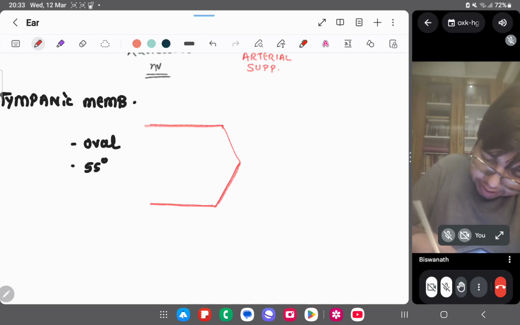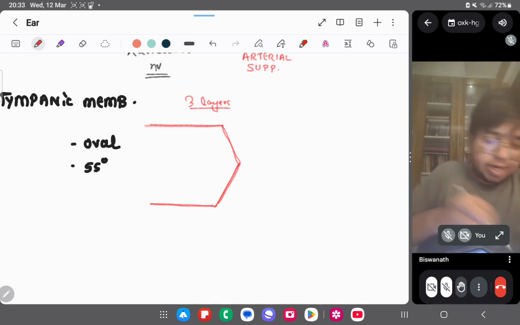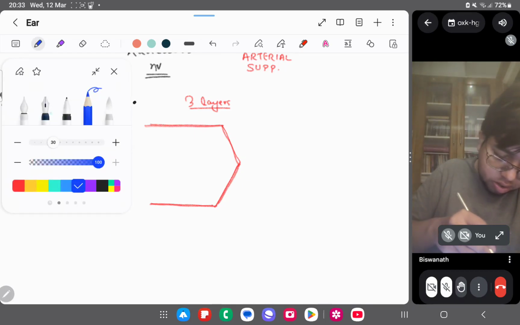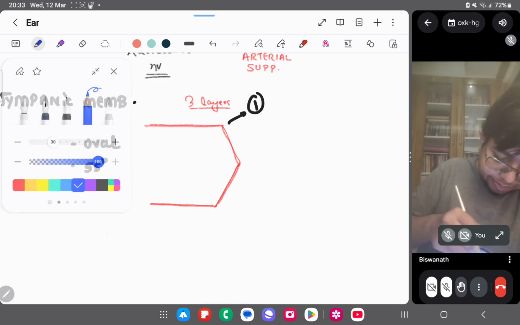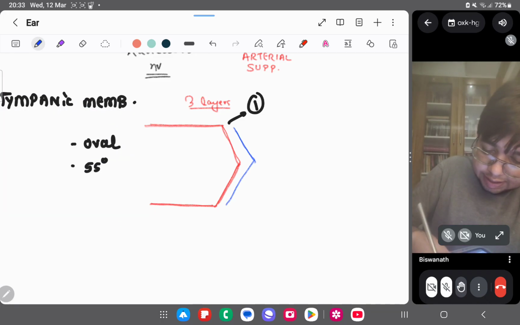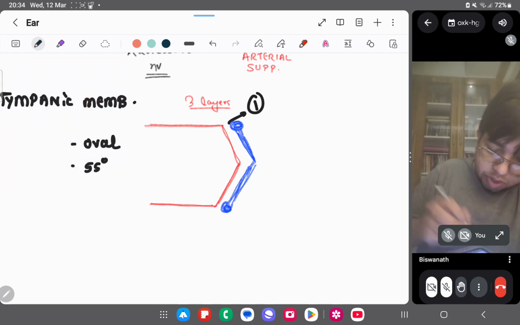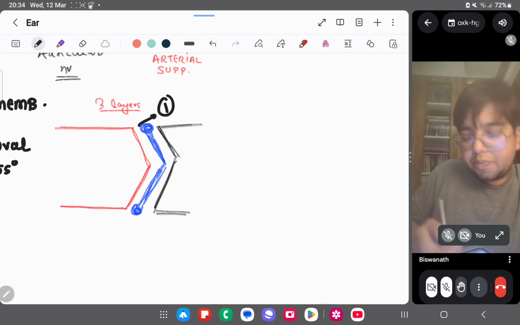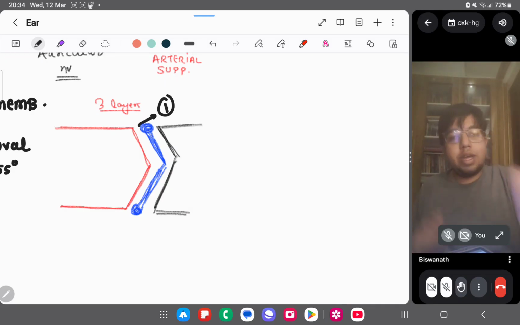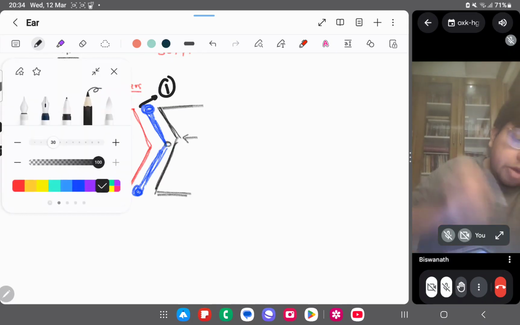It is three layered basically. Three layers are there. This is the first layer. Let me draw it first, then I will mark it. This is the second fibrous layer, a bit fibrous, and a ring is there here. And an inner layer. This is the tympanic membrane. And then an indentation is there. I will mark all the things.